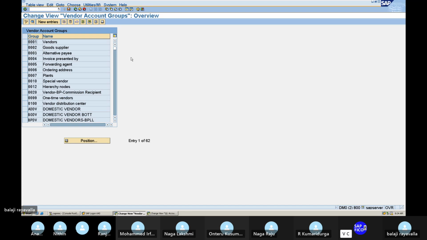Based on that business transaction you will transfer the money. On that scenario also we can use the one-time account group, so we can call it a one-time vendor.